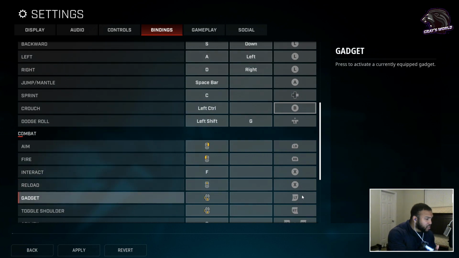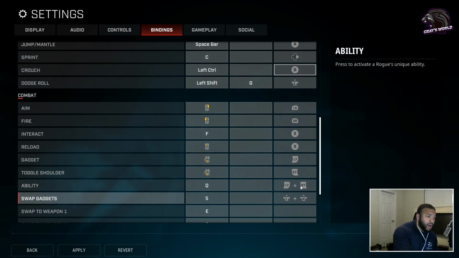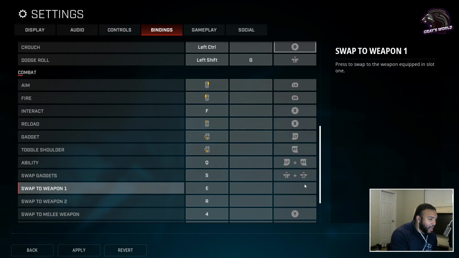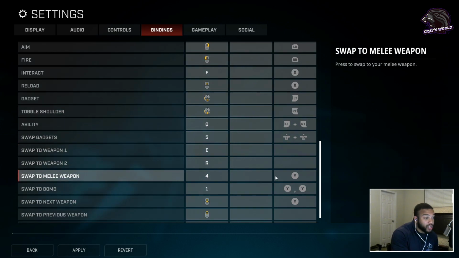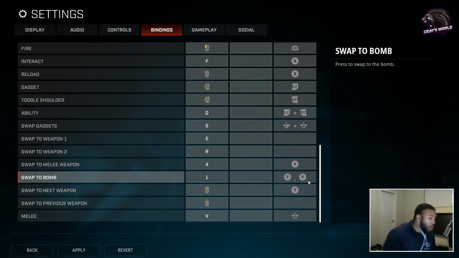Gadget is LT or L2. Toggle shoulder is RT or R2. Ability, you know, L2 and R2, or LT and RT. Whatever, I'm getting myself confused. Swap gadgets, just click L3 and R3 and we go ahead and swap up. Swap to the melee weapon, go ahead, smack that Y. To the bomb, double tap Y, or of course triangle. Next weapon, Y, and then my melee button is R3, okay?